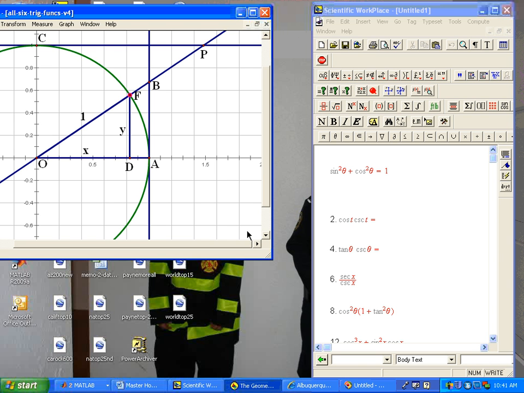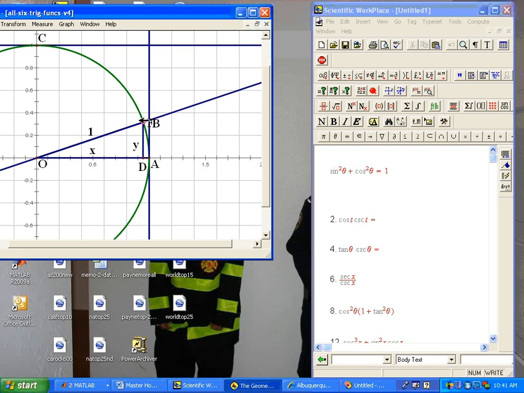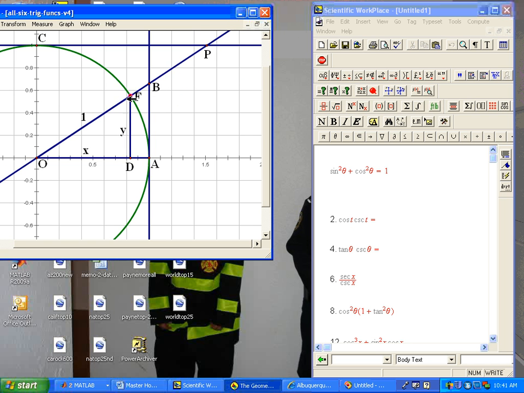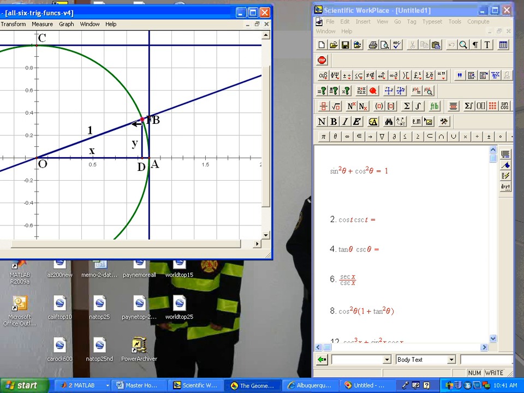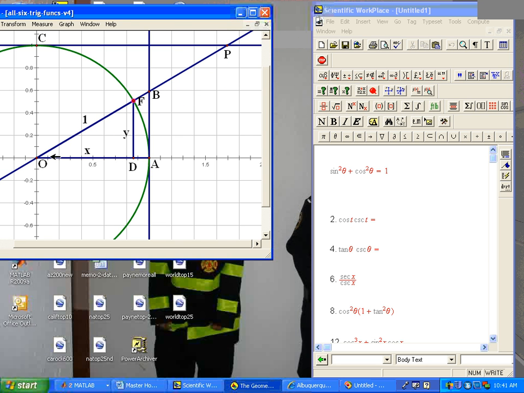Here's a video to get you set up to think about trig identities and how you might use those to do some algebra with trig functions. The first thing I want to remind you of is this picture that we looked at a long time ago, where we take a point on the unit circle, and it's at some angle theta.